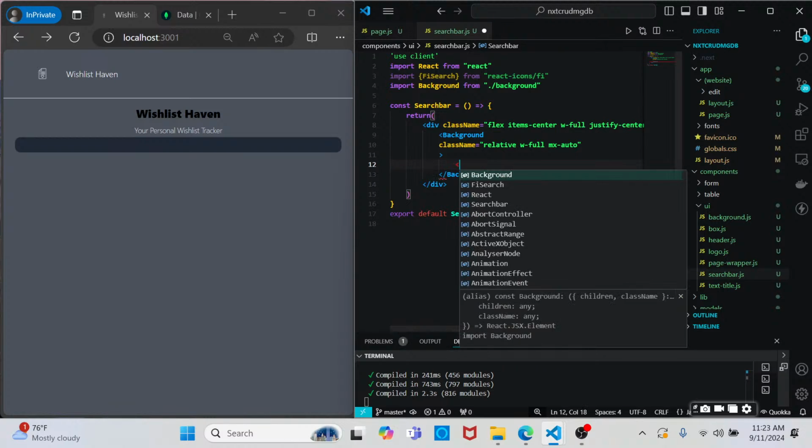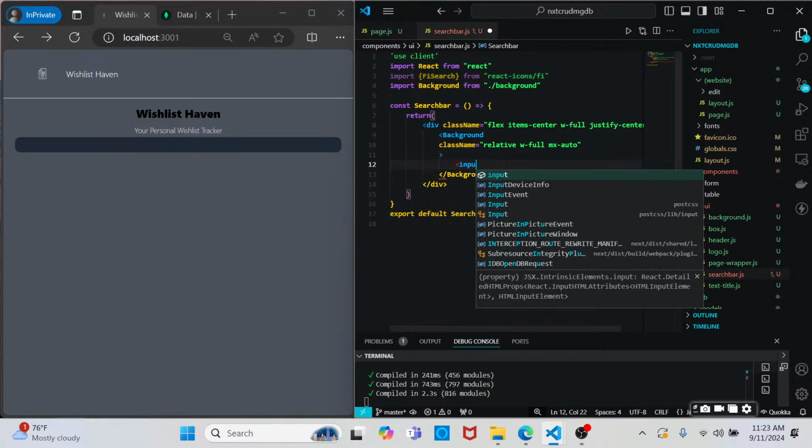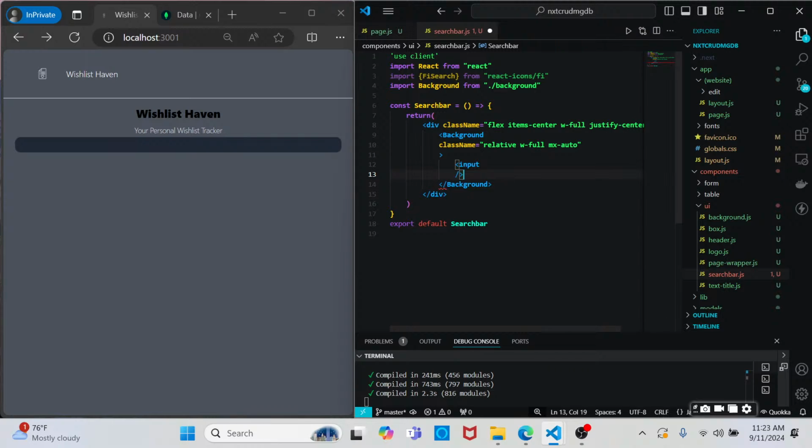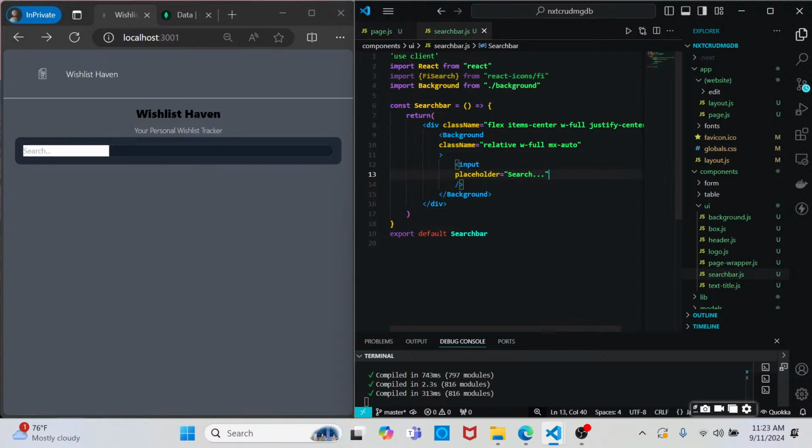So for right now, we'll just create an input tag. And remember, input is a self-closing tag. Let's give this a placeholder of search so we can see something on the screen. Great. You'll see that we have the background and now the search input is listed there. So let's style it.